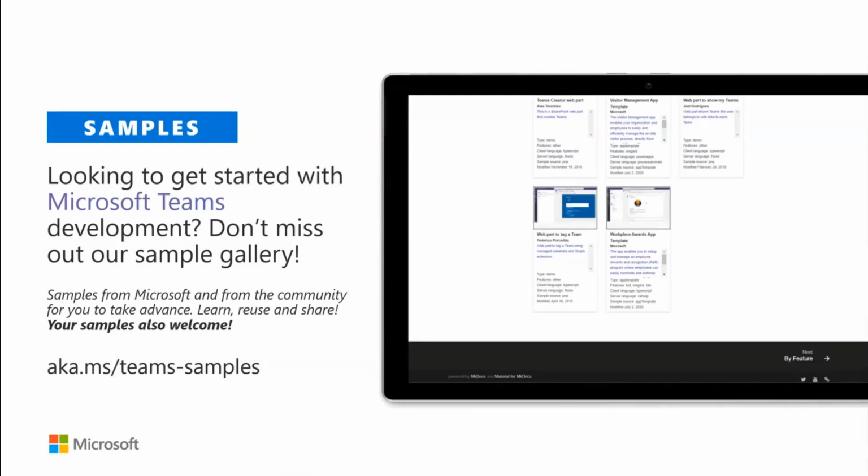also Microsoft samples. So we're updating this all the time so that all of the samples which are externally available, internally available, publicly available in GitHub will be listed in this gallery. Sooner or later, we are actually working on a unified Microsoft 365 sample gallery as well. So sooner or later, all of these aka.ms addresses will be pointing to one unified location from where you can find what's relevant for you, regardless how you're looking: Microsoft Teams, Power Platform, list formatting samples. So really want to make it as easy as possible for you.